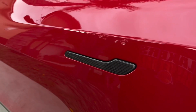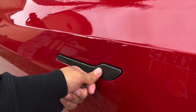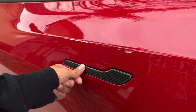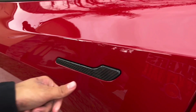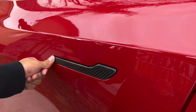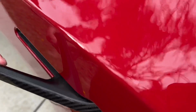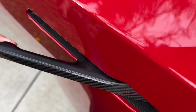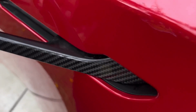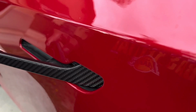Also, if you want to check if it adheres right, you just keep tapping wherever the 3M tape touches, and if it makes any clicking noise, then that's how you know that the 3M tape isn't fully sticking. And if you open the door, that's how it looks. So it looks pretty good. Yeah, it wraps around it, so it has a little bit of a bezel, and everything looks OEM.